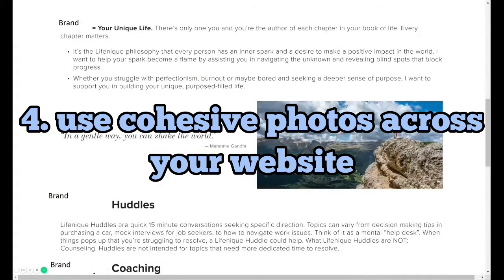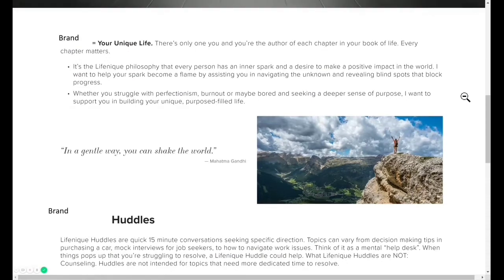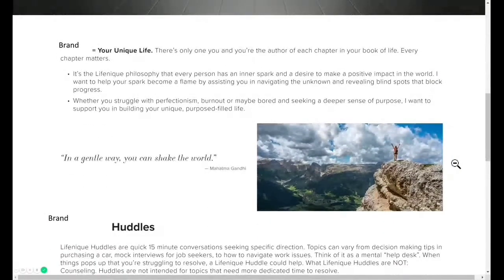As you can see, this one is colorful, it's bright, it's outside in the daylight, and it speaks to me about adventure, freedom, stuff like that. This photo is all about design, it's indoor, it's very structured. It's black and white. It has a dark vignette, so it's a bit moody. So again, it's speaking in very different ways. So just be mindful of that.